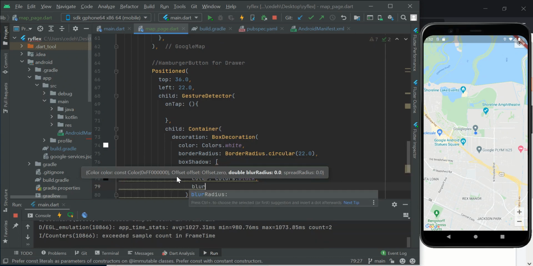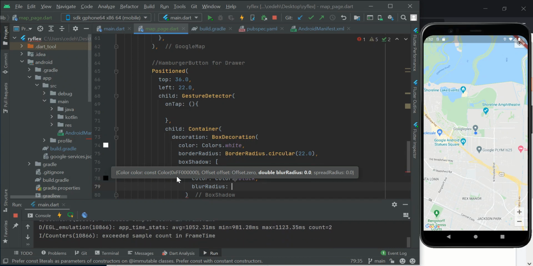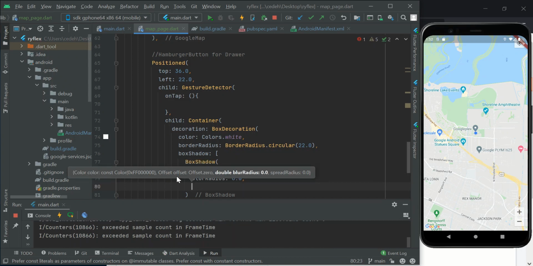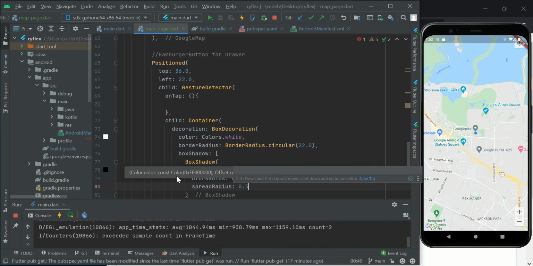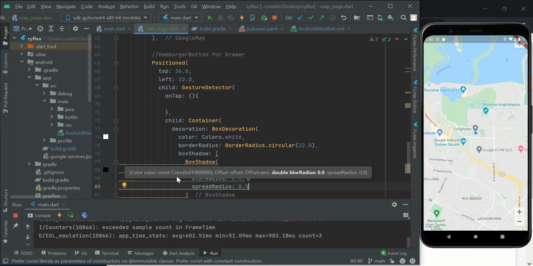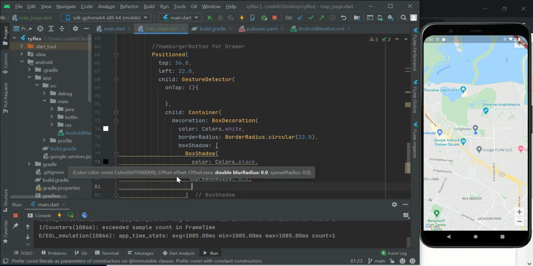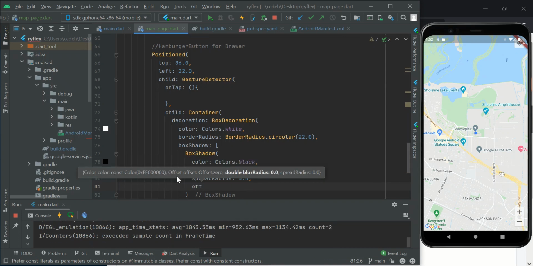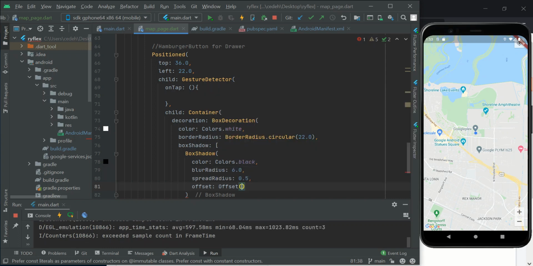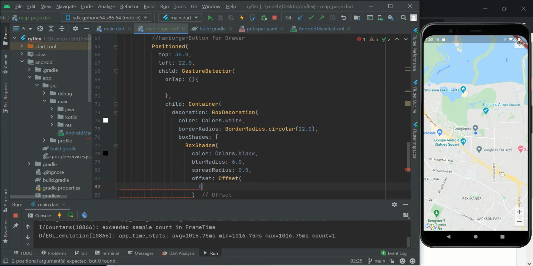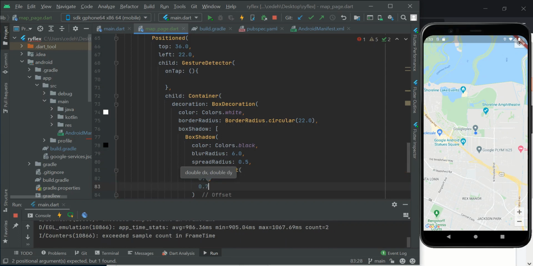And we add blur radius, we add 6.0, and we add spread radius. Spread radius starts from 0 to 1. So let's use 0.5. And we add offset, and we do the offset as 0.7, 0.7.